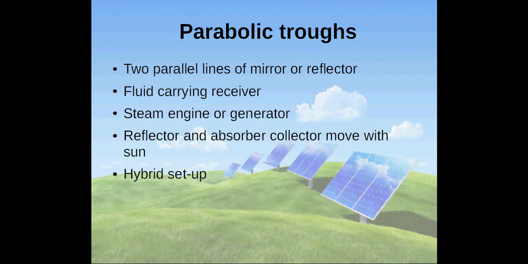Parallel lines of parabolic troughs are called collector fields. Parabolic trough plants are hybrid. When there is inefficient sunlight, the plants burn natural gas, coal, or fuel to meet load requirements.